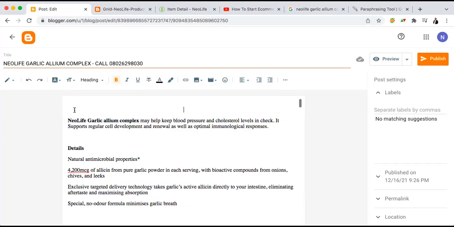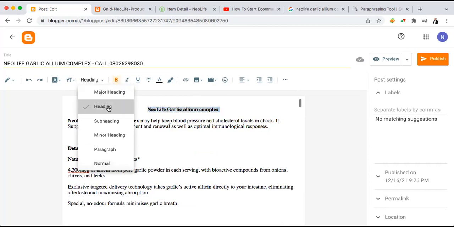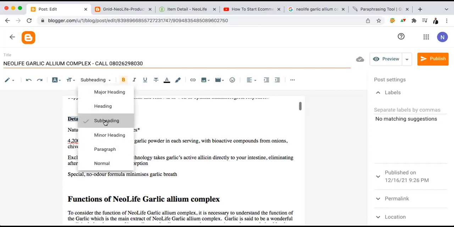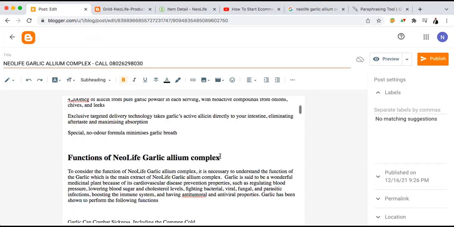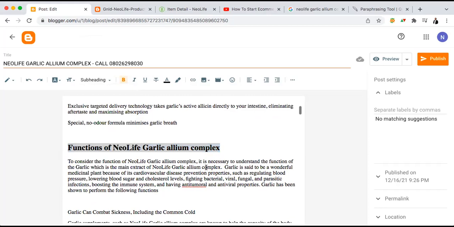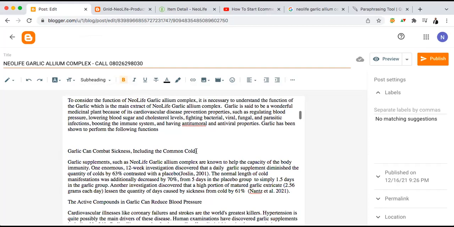This is what I'm doing now, right? So you don't just do post and leave it. No, you format it. This is main heading. So every other thing will be what? Sub heading, right? Okay. Let me call it sub heading, right?